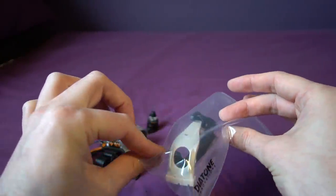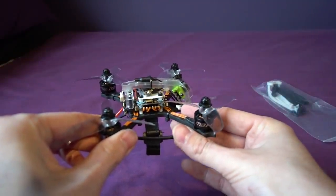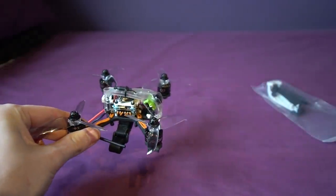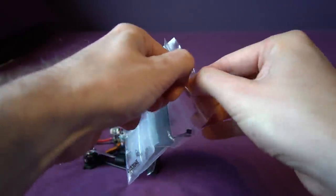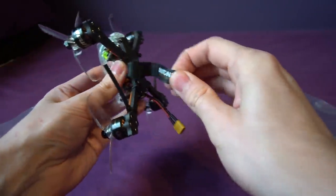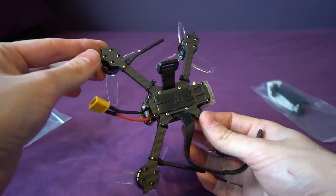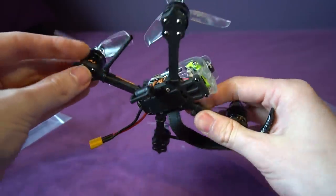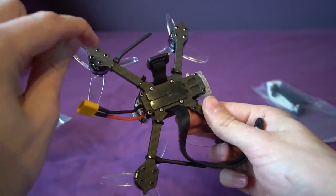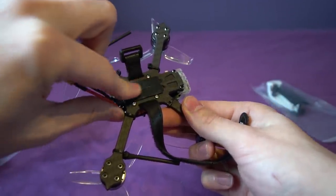The camera has a translucent cover but also comes with two other covers — black and white — so you can choose or use them as spares. There's a tiny JST connector for plugging in a buzzer, which doesn't come fitted but is provided. The silicon strips in the accessories bag are thicker than the screws since most are recessed, so even the motor screws sit flush. There also appears to be a cutout protecting hex screws or C-clips from mud, which is a nice touch.